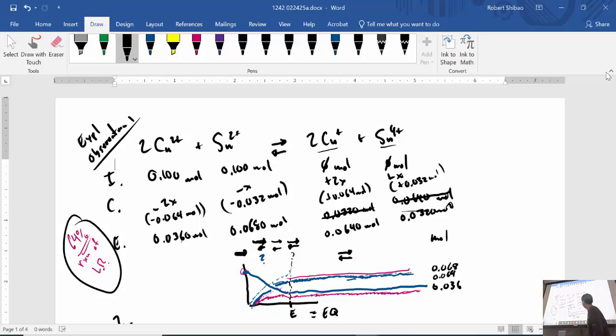Now, when we look at this, this comes out to 360, 680, 640, and 320. So it's pretty close. It kind of looks like a 50-50 mix. But when we look at the tin itself, the tin has more here, less here. And the copper has less here, more here.